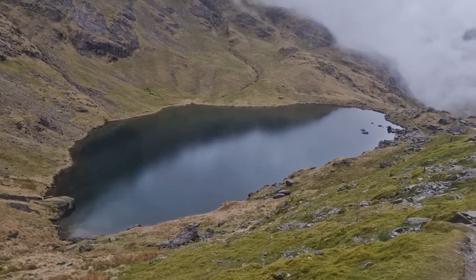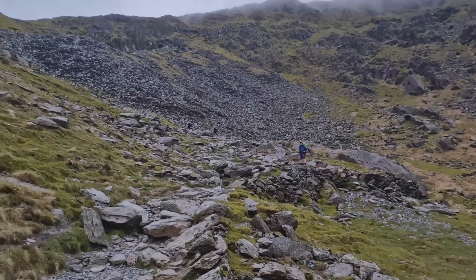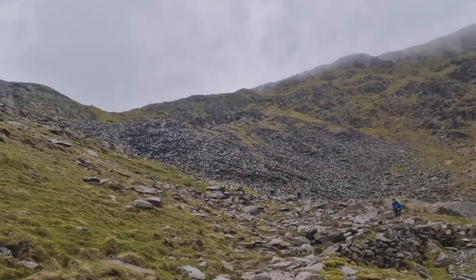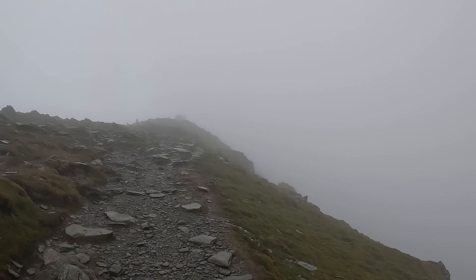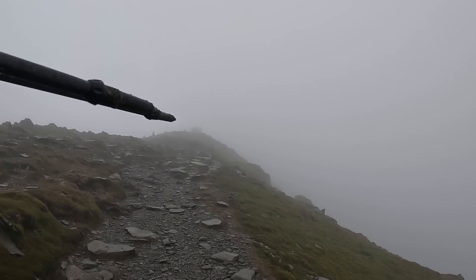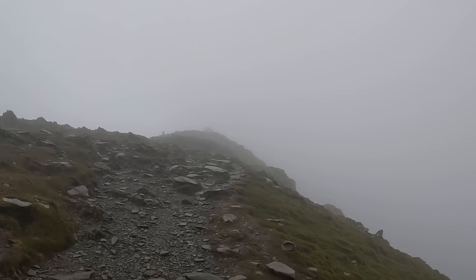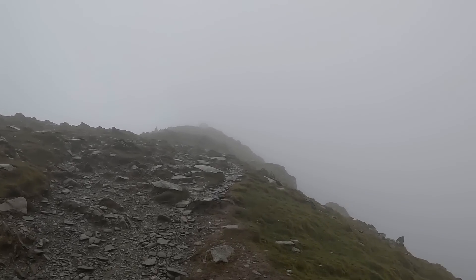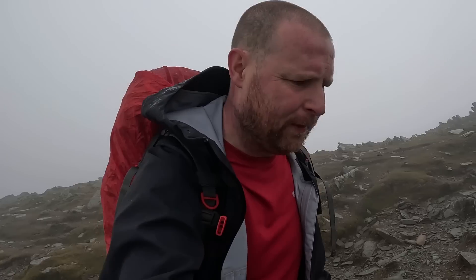What a view from up here! Still got a fair chunk to go, but you can't beat that view. There's been quite a climb. I've only got there to go. You set off walking up and it's not that bad really, but then you hit the quarry part where that building was, and it gets really hard work.